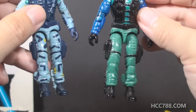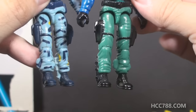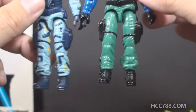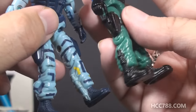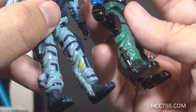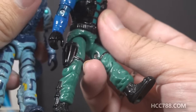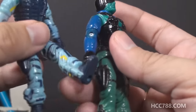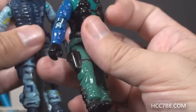But they did change one thing. They swapped around the lower legs. So Shockwave's right boot is now Beachhead's left boot and vice versa. That means the knife that was on Shockwave's inside ankle is now on Beachhead's outside ankle. And the pocket that was on Shockwave's outside leg is now on Beachhead's inside leg. I guess this switch is okay. And that unpainted knife on Shockwave is now painted on Beachhead. So that's a bit of an improvement.